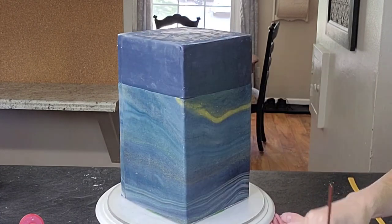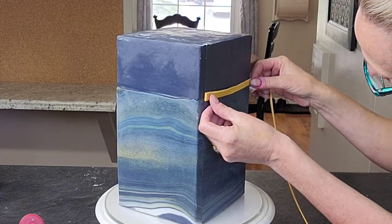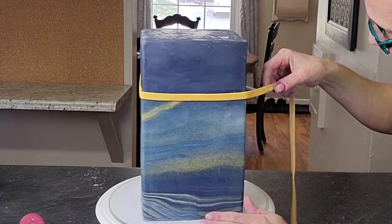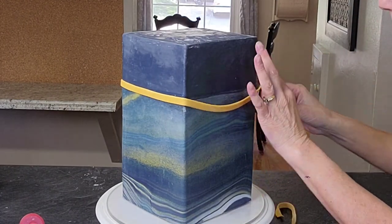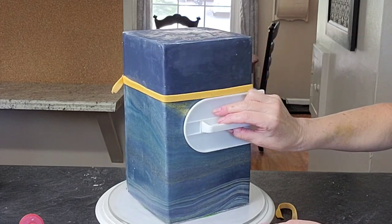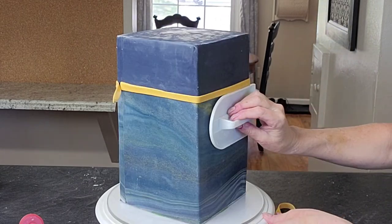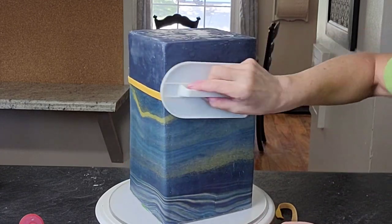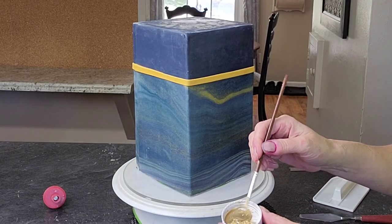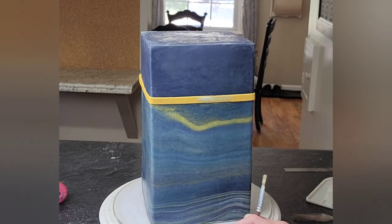There were just tiny air bubbles because I didn't have time to let it set up. I prefer to have fondant set up in the fridge overnight — it solidifies and you can work those air bubbles out more easily. But there was a high stretch factor in this cake, so I just worked with it. Then I went back in with my gold luster dust mixed with some everclear to make the gold more metallic. I like metallic gold versus yellow gold, and I went in and redefined some of those veins.